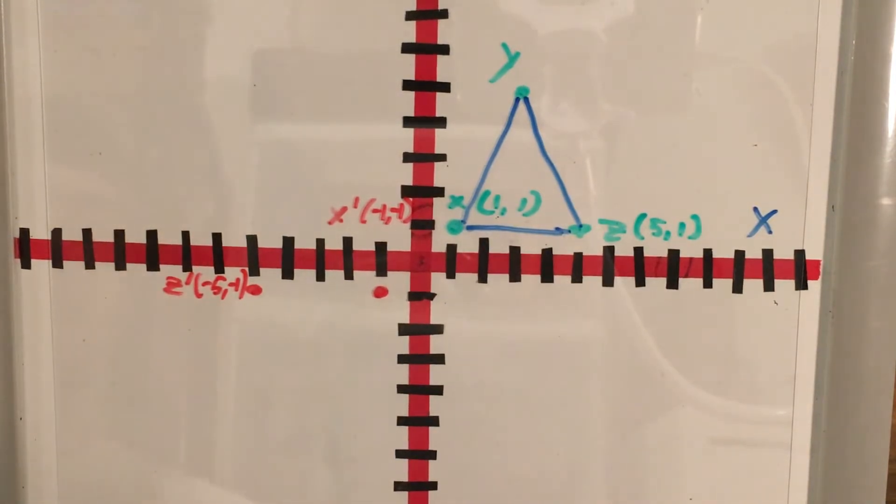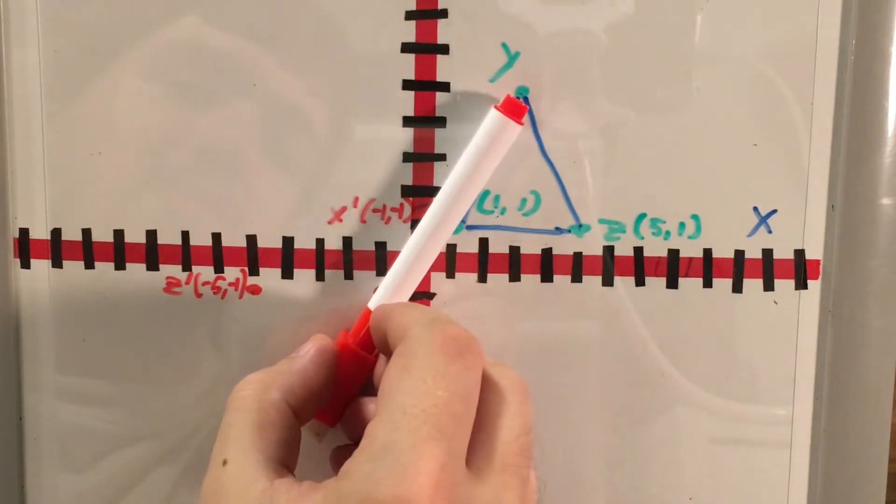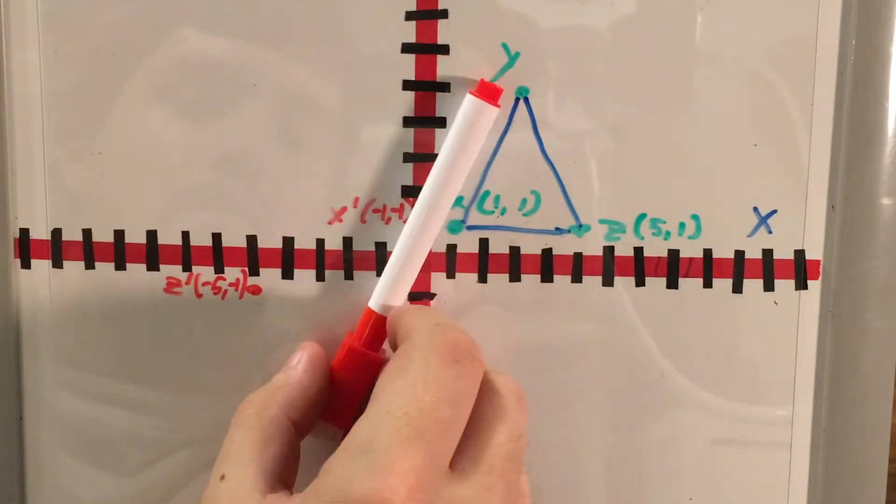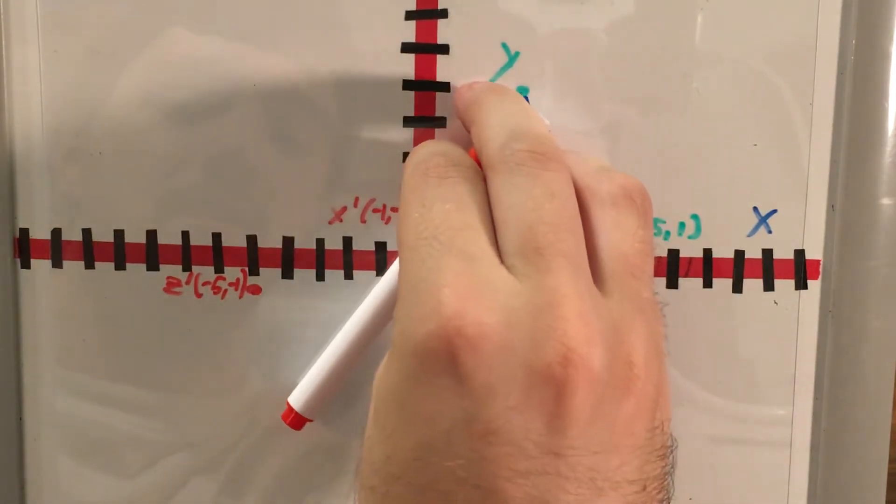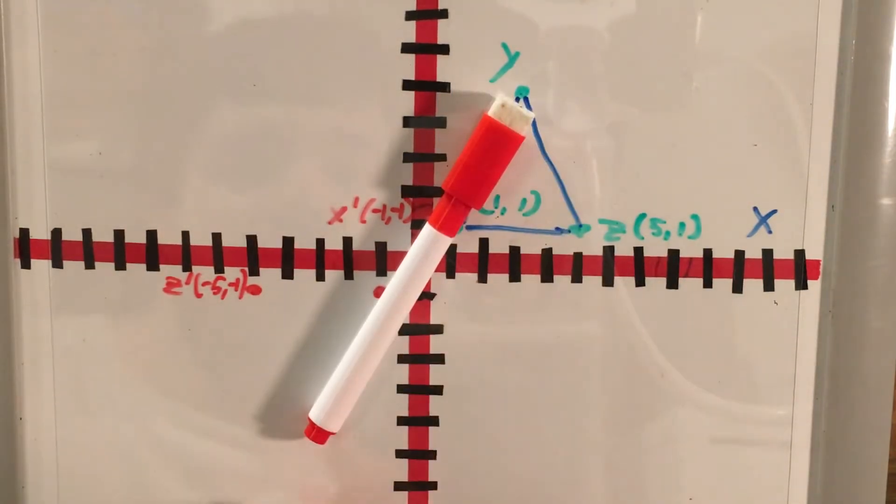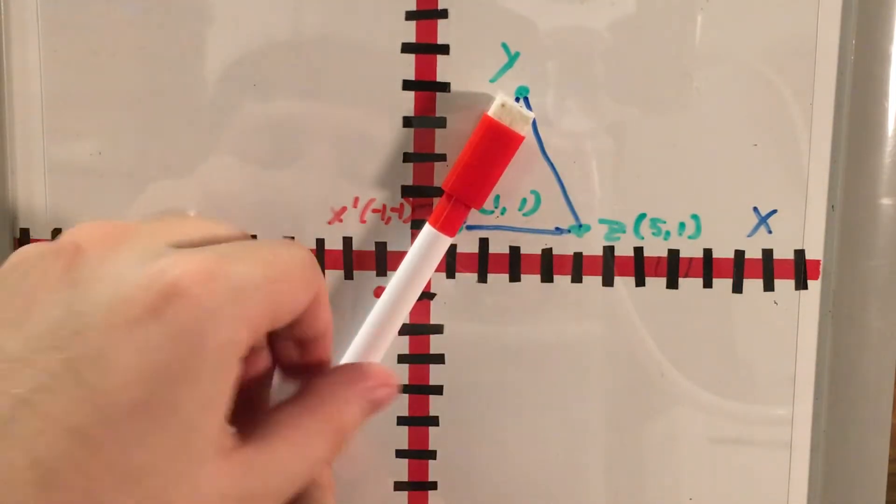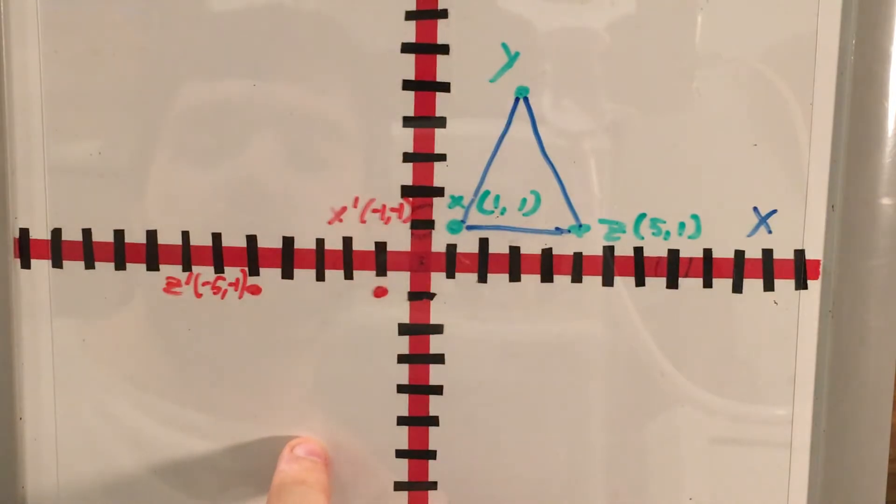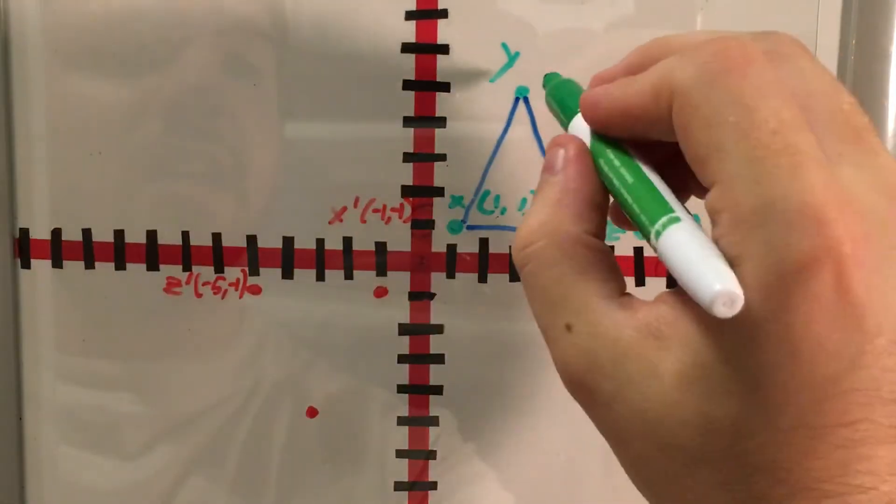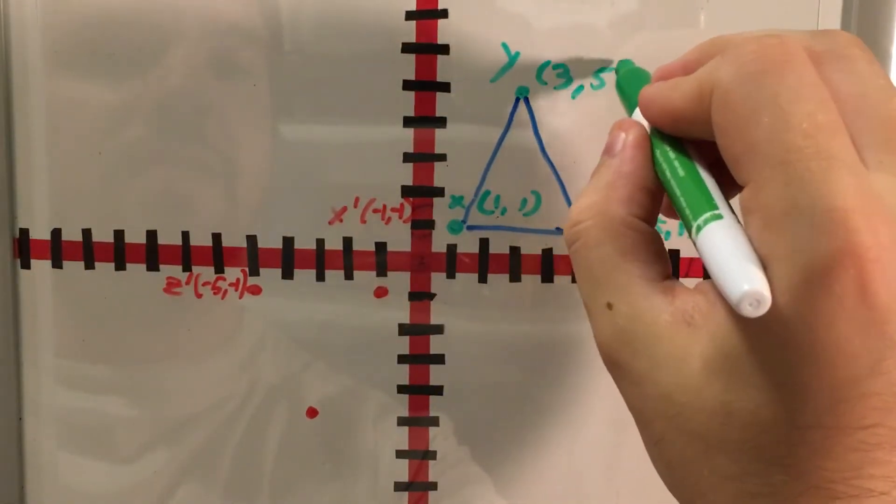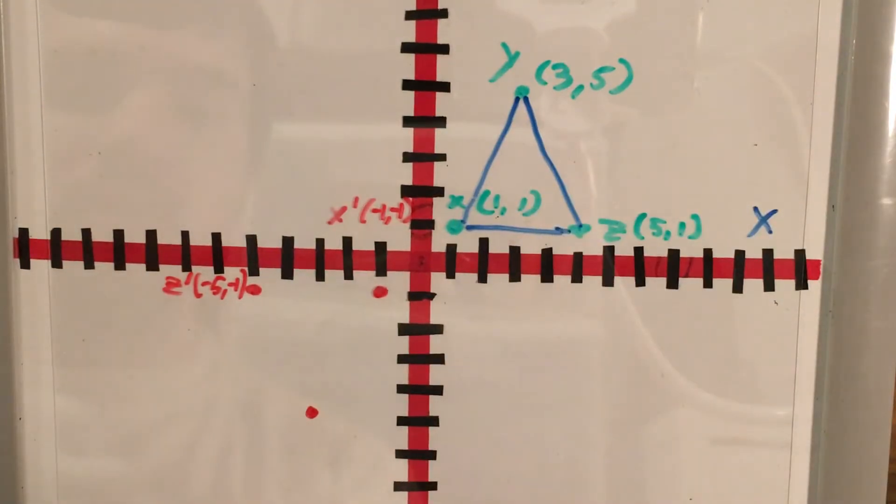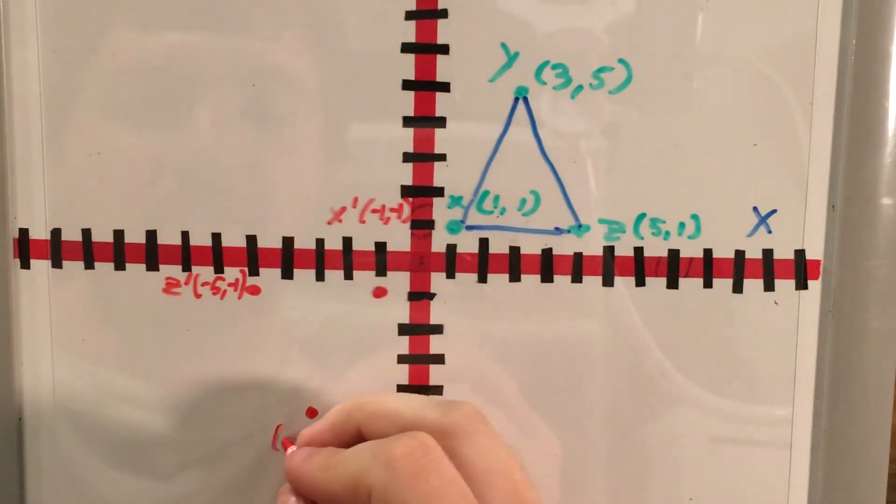And so let's see if my Y point is going to do the same thing. Points this way and gets me here. I rotate that around and it gets me down here, sort of. So the tip of my marker is kind of here. And I can see from looking at that that now, instead of an X of 3 and a Y of 5, we now have an X of -3 and a Y of -5.